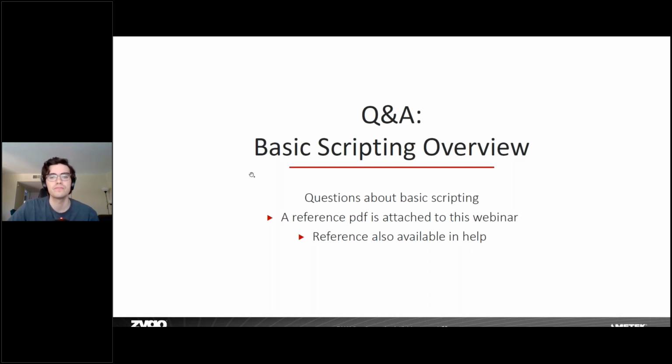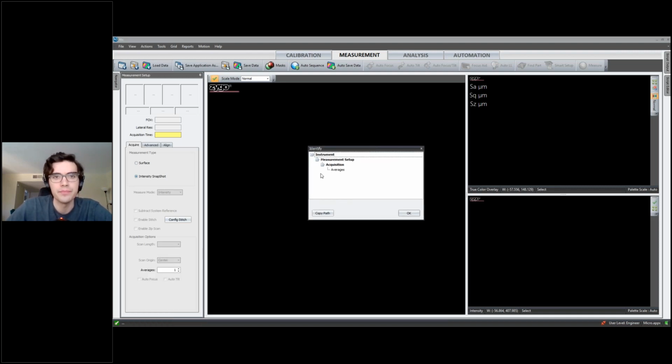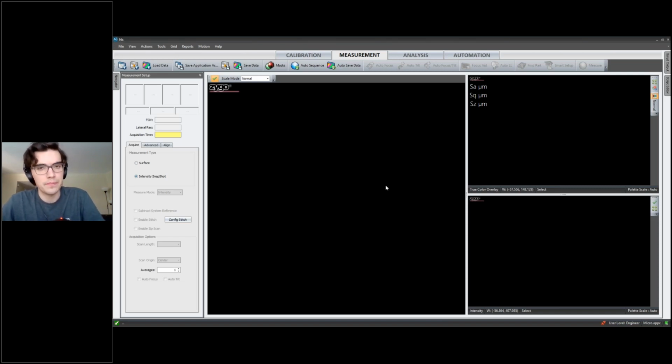Okay. And then also, could you show how to identify controls and results? Sure. So if we go over to MX here, we'll go down to averages. If I right click, you'll see the option to identify or copy path. I'll go into the identify just to show that window I was talking about. Here it shows you the path, and just by clicking copy path, now that path is stored on my clipboard and I can copy and paste it into wherever I'd like.